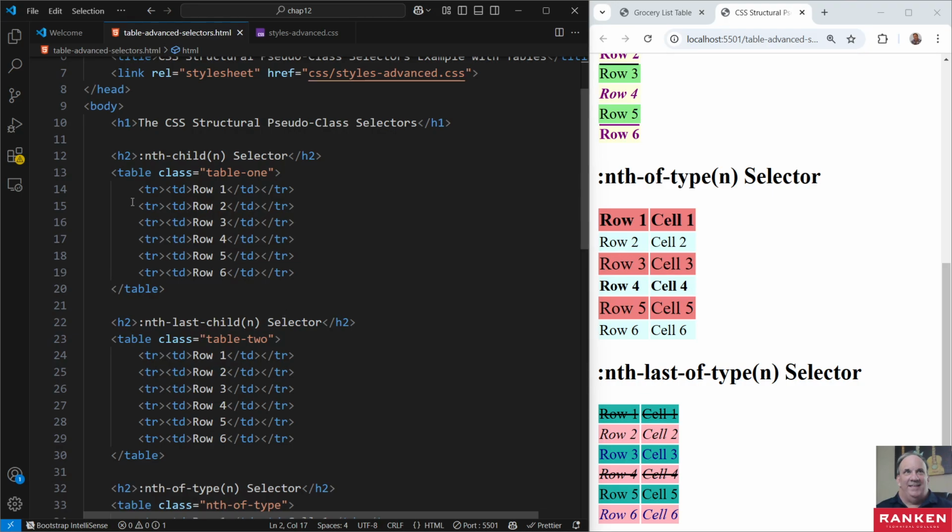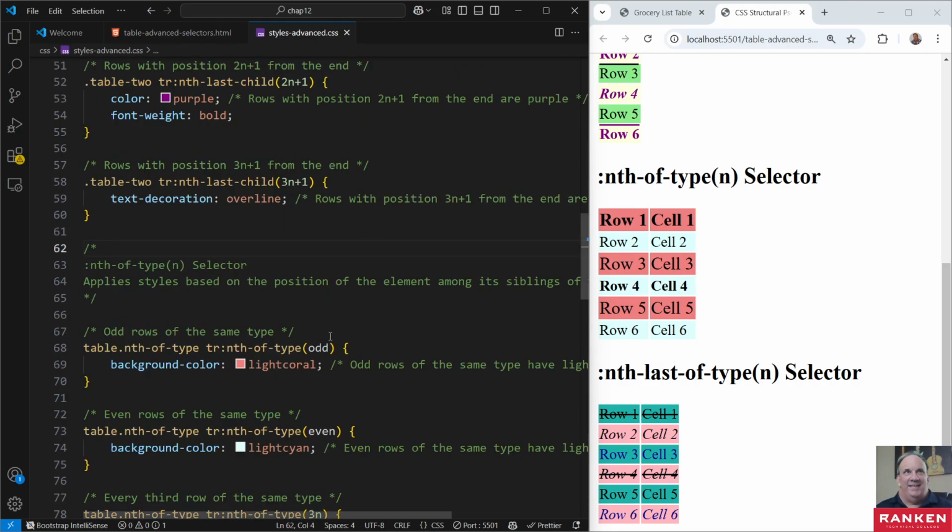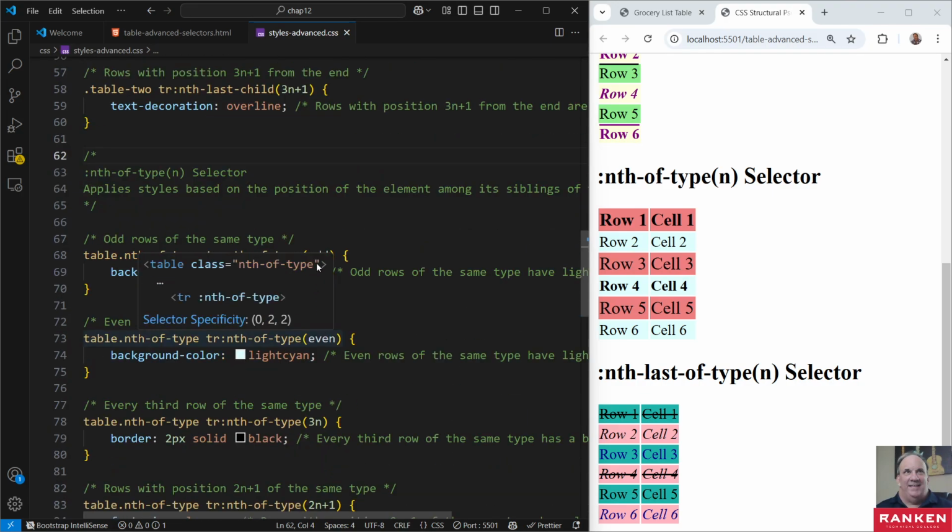When we're looking at this, a table row has children, right? So this table, table 1, it has children, right? I'll look at this last one here.